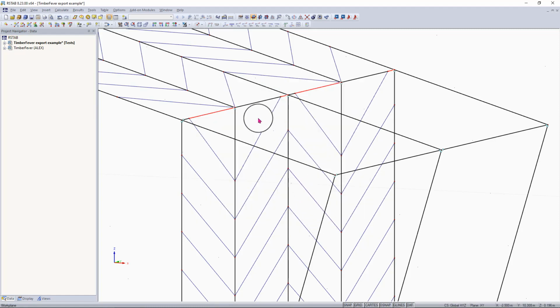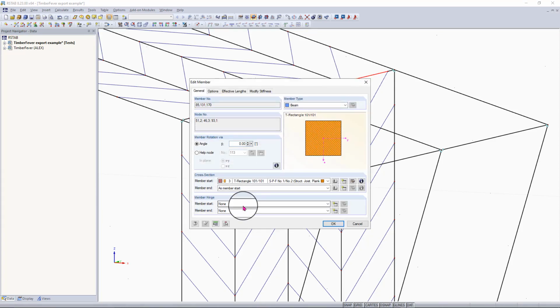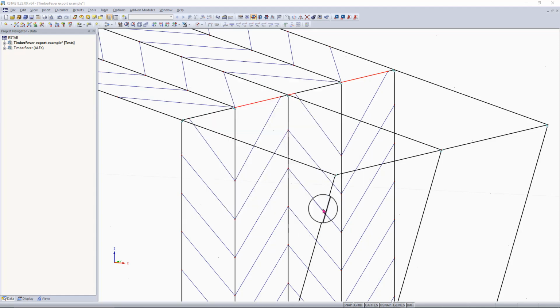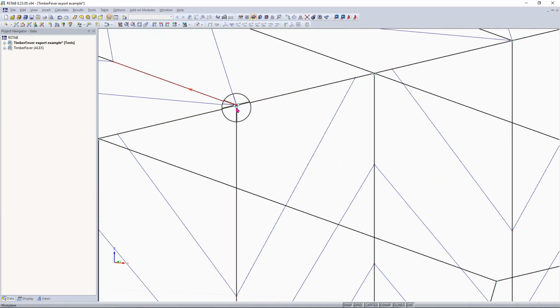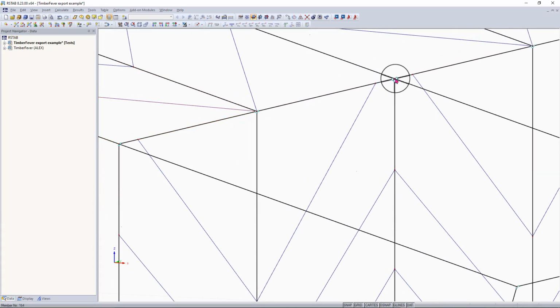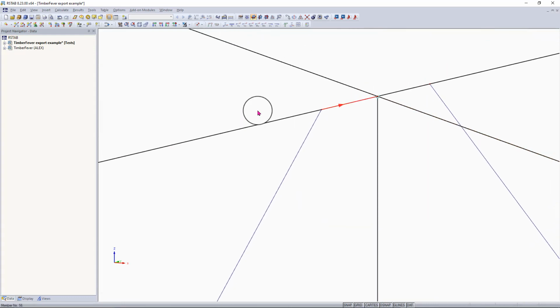And now I want to add hinges to the start of these members right here. And there we go. Now our posts here and our beams here each have hinges at the end of them. And at our joints here we still have at least one member that's fixed at each joint. You can see 4 members frame into this one joint, and there's only 3 hinges, so that's good.